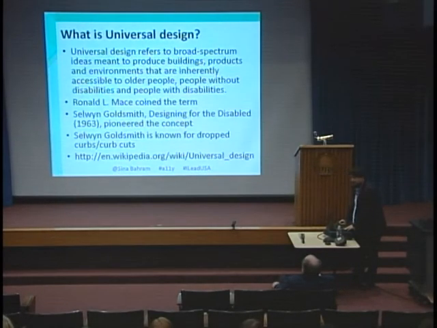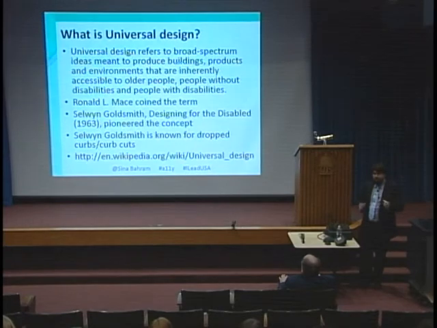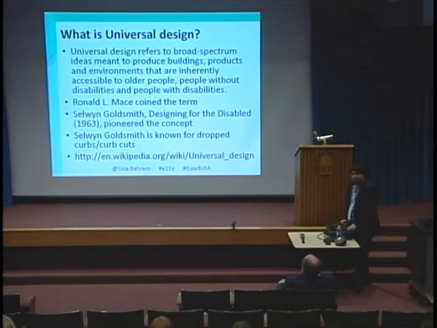So, what is universal design? Keep talking about this stuff, but what does it really mean? So we've got a definition up on the screen, but the basic idea is that it's broad ideas that can be used not only for people with disabilities, not only for people without disabilities or the elderly, but basically to involve all audiences, to target all audiences when we design objects, places, things, services, buildings, whatever the case may be. It stemmed out of pretty disability-centric stuff from the 60s, but then it started evolving into more of a way of thinking about design and about user experiences. And I'll talk a little bit more about it via examples.